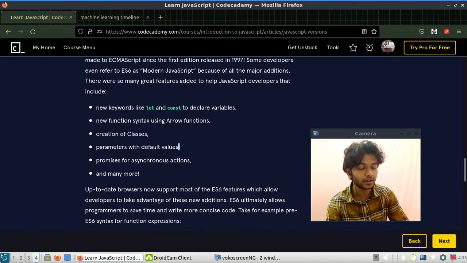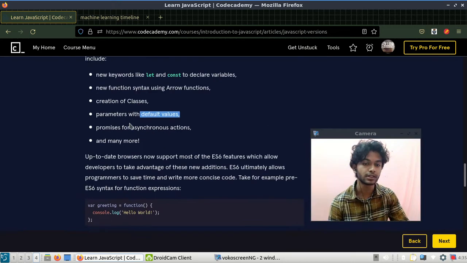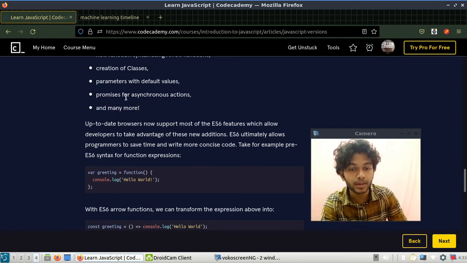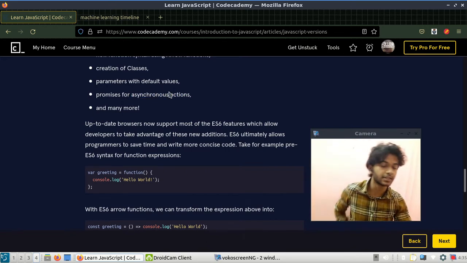Parameters with default values, we have discussed that, right? A parameter takes a default value; the default is undefined if you don't initialize your parameter with something. And many more. A promise for asynchronous action, we did that, right?